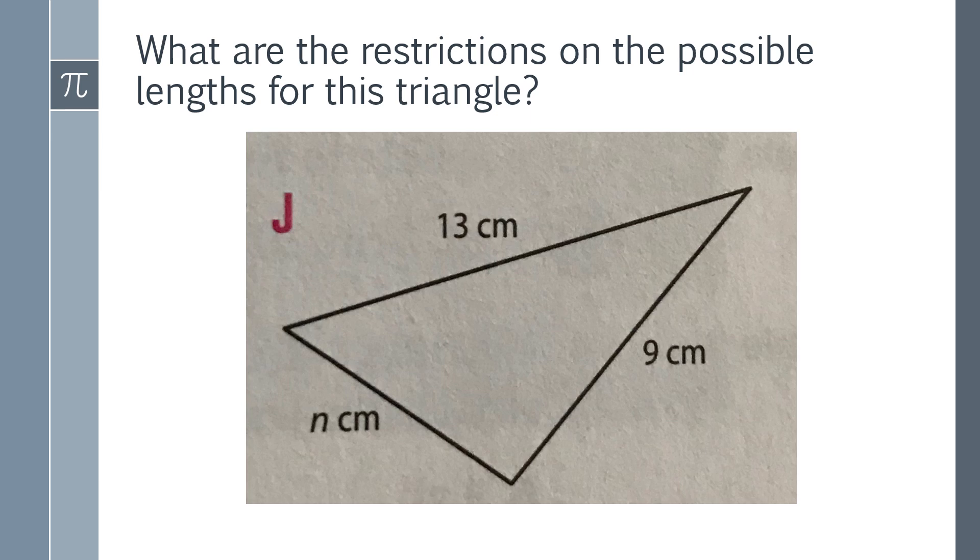All right. So again, same process, right? We have N and 13 and 9. So we know that N must be less than 9 plus 13. So that's going to be N is less than 22. 13 minus 9 must be less than N. Well, we know now that N must be less than 4. So our inequality is going to be... Oop, I got that backwards. Oh yeah, I do have that backwards. Wow. Let's fix that. 4 must be less than N. Oh boy. So 4 must be less than N, which is less than 22.